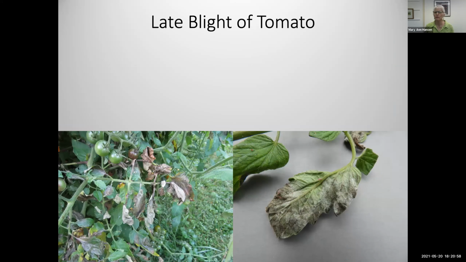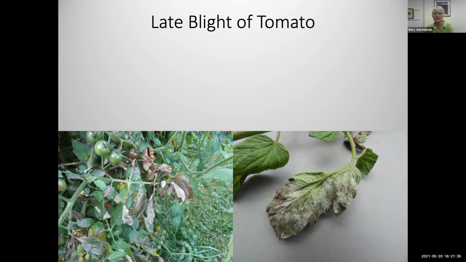Okay, I'm going to move on to a disease of tomato. And this is a disease that occurs rather sporadically in Virginia. You have to have that favorable environment side of the disease triangle for this disease to really get going. This is a disease caused by an oomycete, so it's a fungus-like organism. And for your purposes, you look at it, it looks like a fungus. You can see that kind of white fluffy growth on that infected leaf on the right-hand picture here.